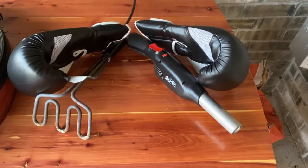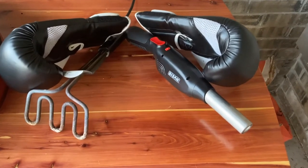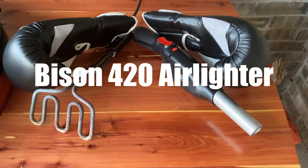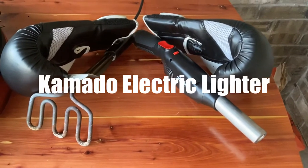Well, today's competition is brought to you by Bartlow's Barbecue. And here are the contestants: the Bison 420 Airlighter compared to, that's right, the Kamado electric lighter. Let's go.